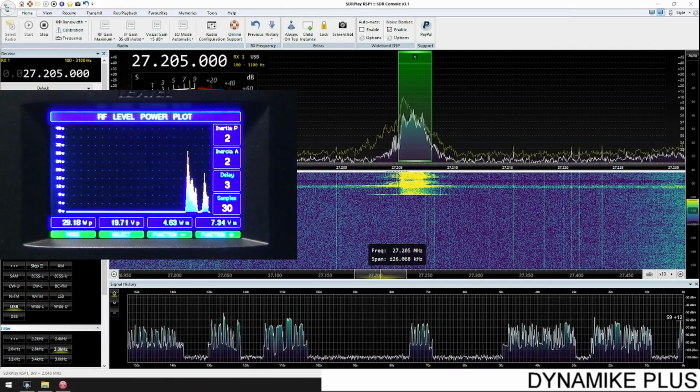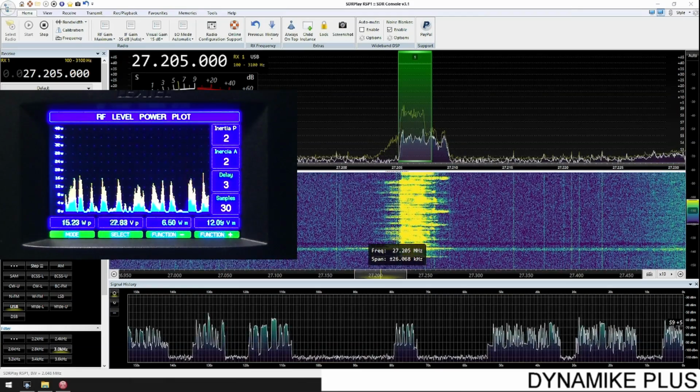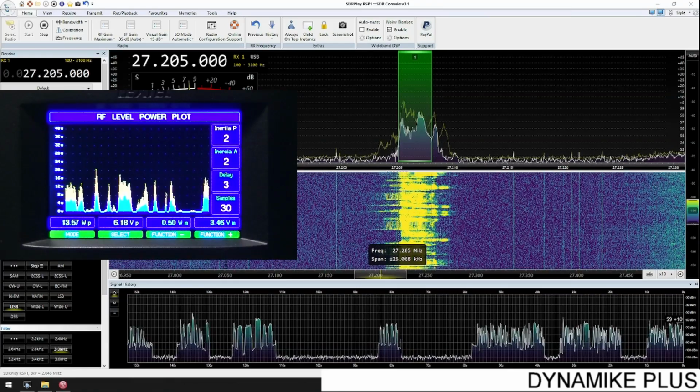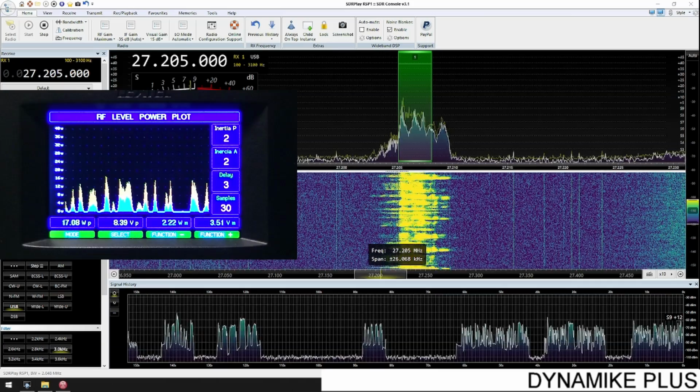All right, now we're about 75% of the gain on the Dynamike Plus. Audio, this is at 75% of the gain. 1, 2, 3 testing at 75% of the gain.